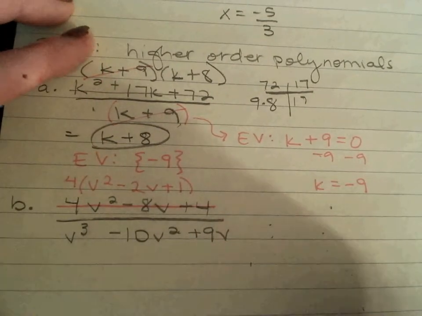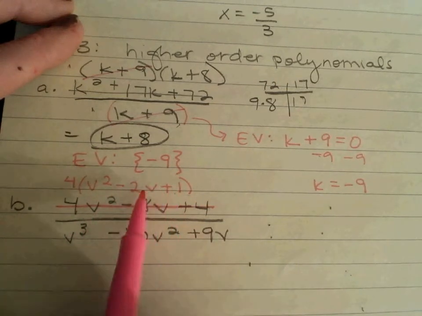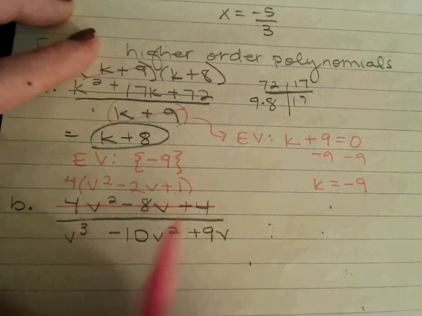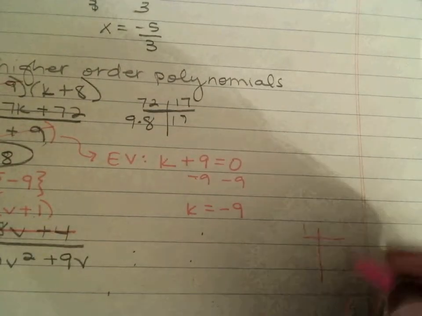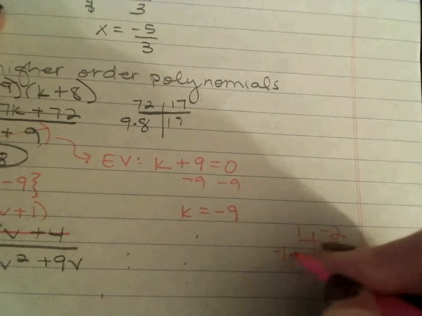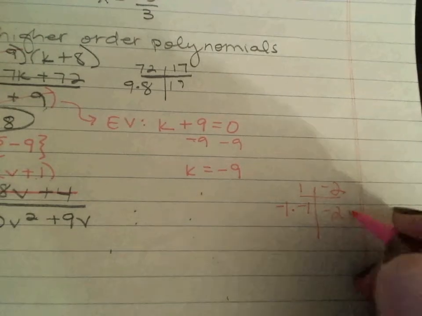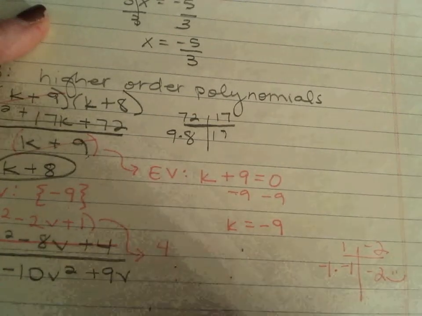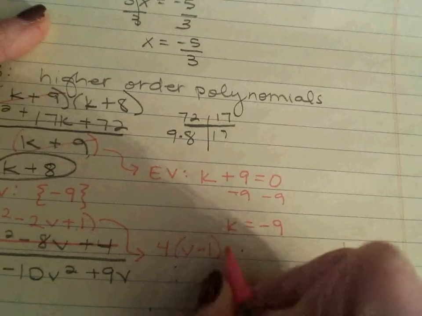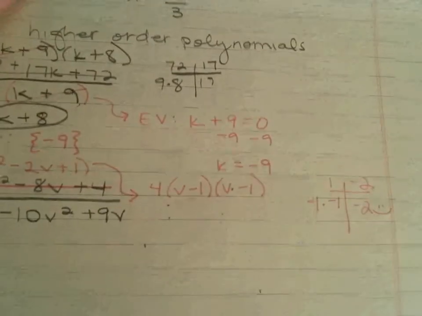I see a perfect square trinomial. Does anybody else see a perfect square trinomial here, where the first term is a perfect square, the last term is a perfect square, and the middle is twice the product of their square roots? Yeah, I know you did. So, I can rewrite this, and we can always go back to the t-chart method, right? We can always go, what multiplies to get 1 and adds to get negative 2? When these two numbers are the same, that's when you know you've actually hit a perfect square trinomial without even realizing it. So, I'm running out of space, so I'm going to kind of rewrite this over here. I'm going to rewrite this as 4v minus 1. I could write that as v minus 1 squared, but I'm going to write it out, just so we can see clearly the common factors.